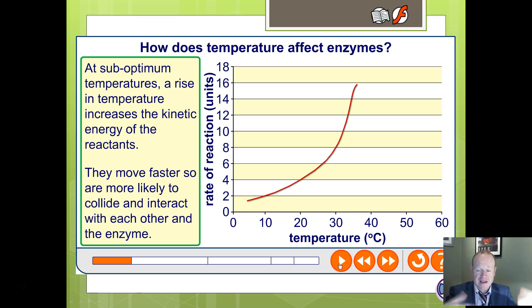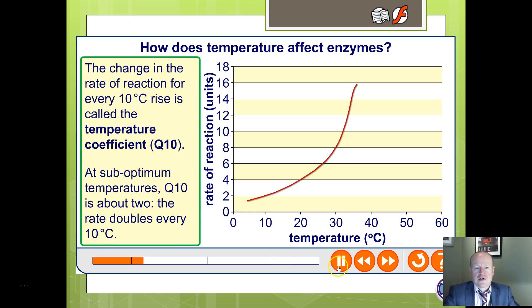Optimum is the fastest possible rate. At the optimum, the enzyme is working at its best possible rate. In other words, every enzyme is occupied with breaking down a substrate and then refreshing. And then it talks about what we call the Q10. So for every 10 degrees centigrade rate rise, you're getting a doubling of the rate. And we'll look at how that's calculated in a moment.